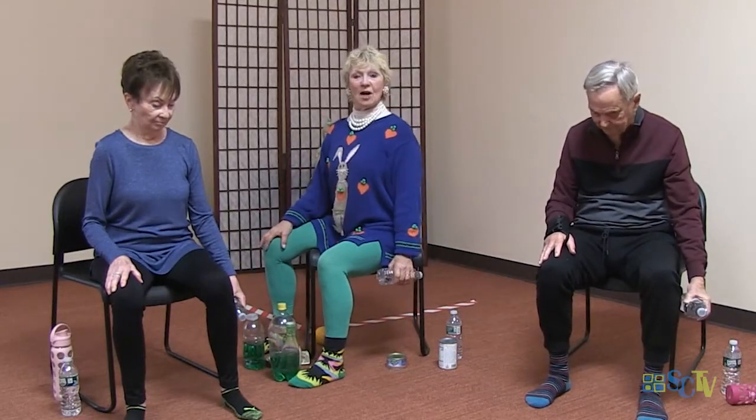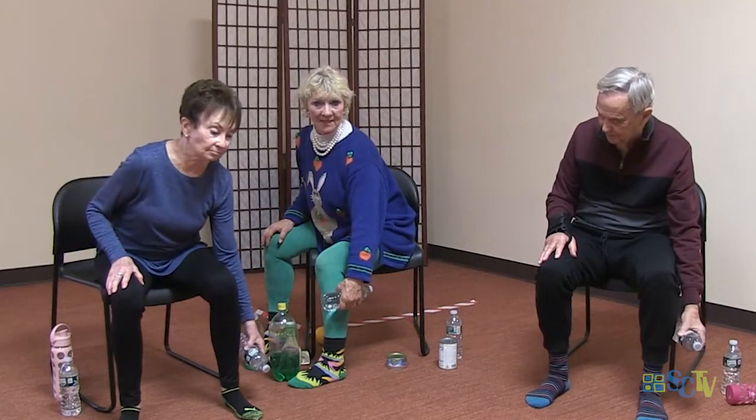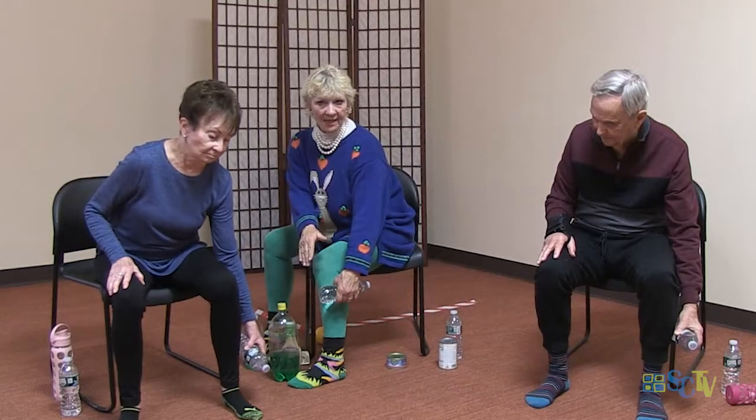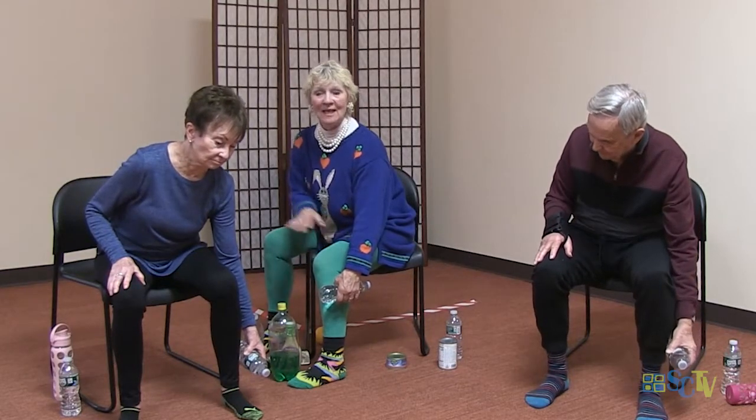Placing the hand on the thigh. That's going to support the weight of the upper body. Breathe in. Legs are bent. Arms straight. Breathe in. Breathe out. Come forwards. And now the weight is on the outside of the calf. Now you'll notice that Ruth is going way down almost to her ankle. I'm staying high. Here we go.